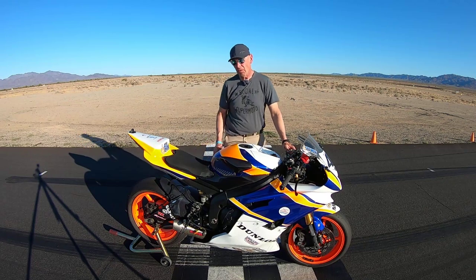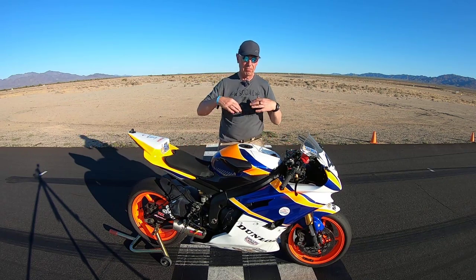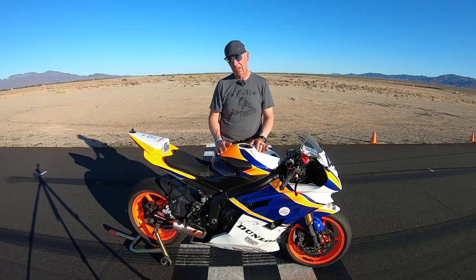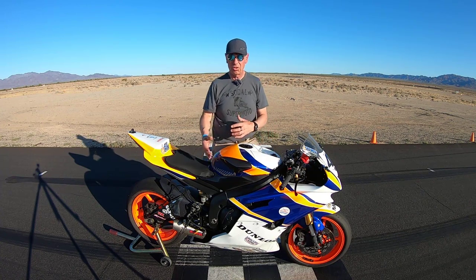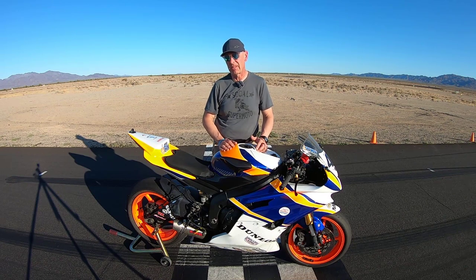So, we're full left on the bike and we need to transition the bike, turn the bike from full left to full right. How do we go about doing that? How do we move our body from one side to the other while still keeping the bike stable? So that's the question. It has to do with the muscles that you use and how you actually move your body across the bike, but it also has to do with the timing of when you move your body across the bike.